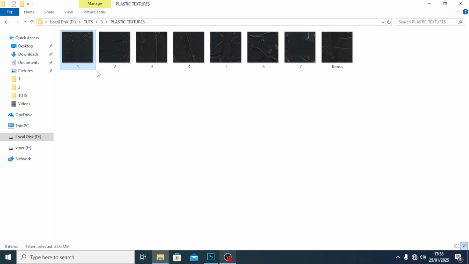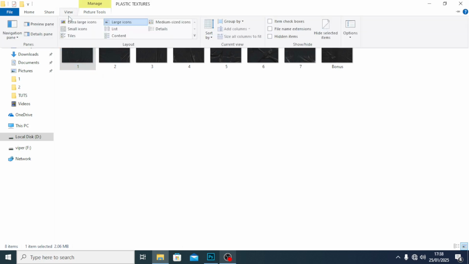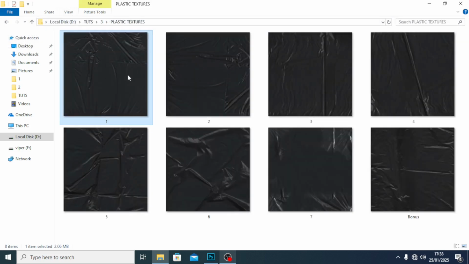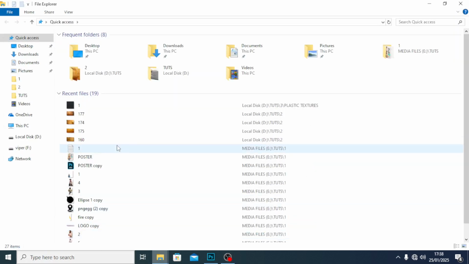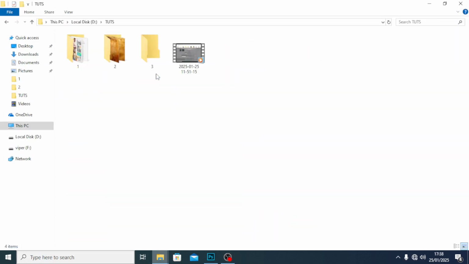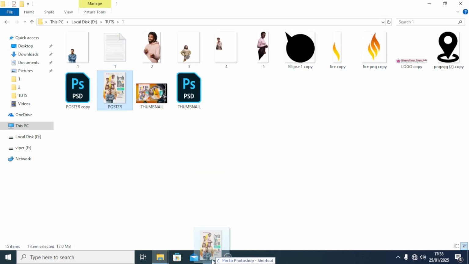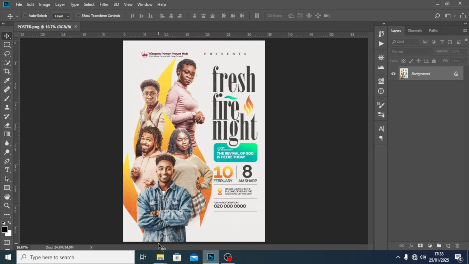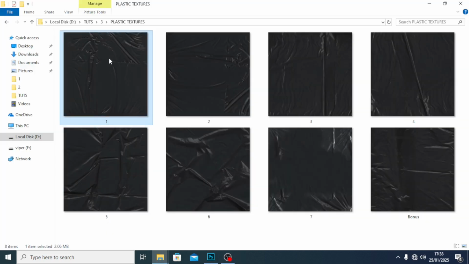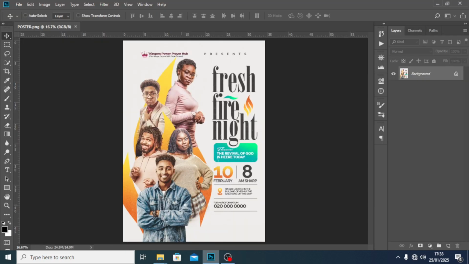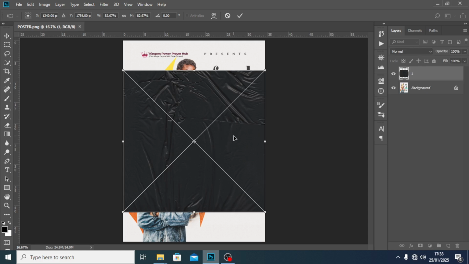And how do we use it? You see how it looks like. Let me show you how you can use it for your artwork. Okay, so let's just say that I am going to drag this into Photoshop, and then I could easily go for a plastic texture, right? And I'll drag it in there, and I'm going to release it. You can see how it feels like.